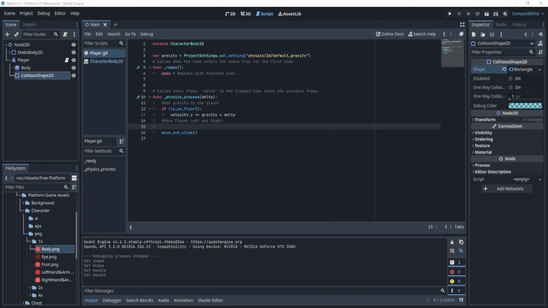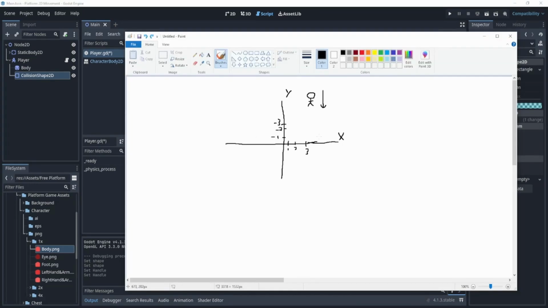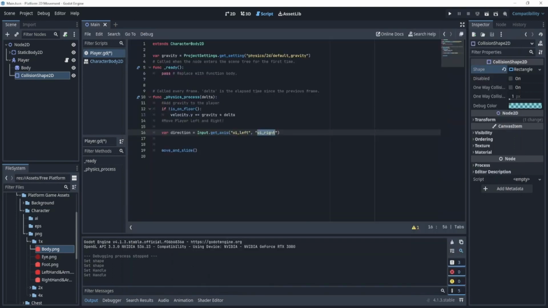First of all, we want to set the direction by saying variable direction is equal to Input.get_axis. This get_axis uses the x-axis of whatever I give it, so the left x and the right x. When I click right on my keyboard, this will return a value of 1.